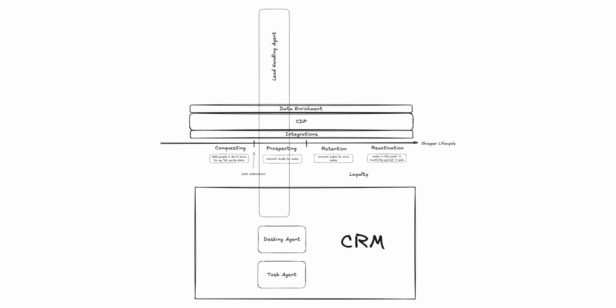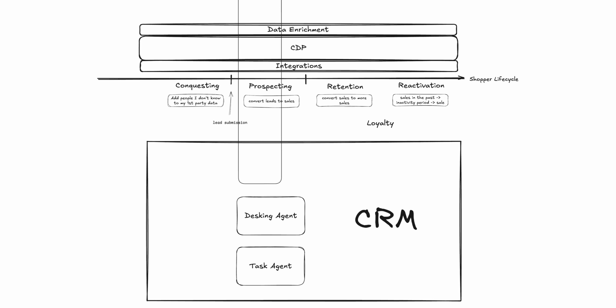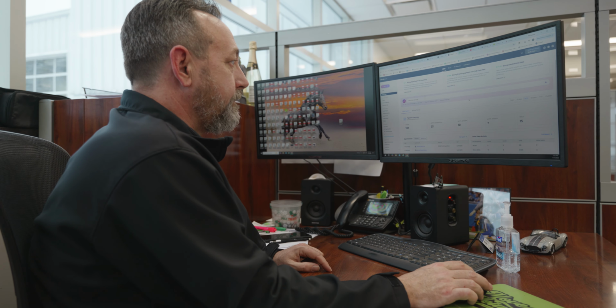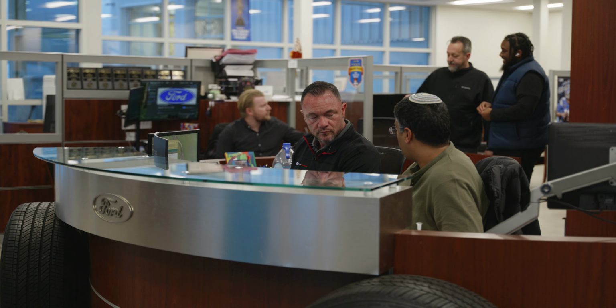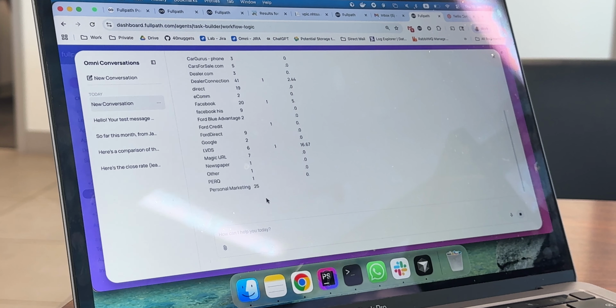But on the other hand, all of a sudden I have this new gigantic database that contains all of the data. How do I connect those two? So sitting with clients, the number one question or request that we got is, how can we bridge or combine the power of a CDP and the functionality of a CRM? So we decided to build our own CRM.